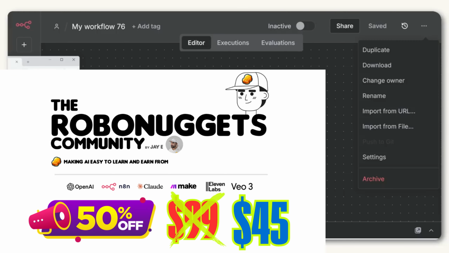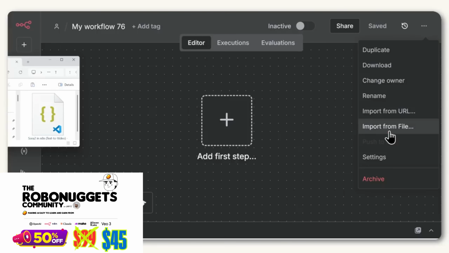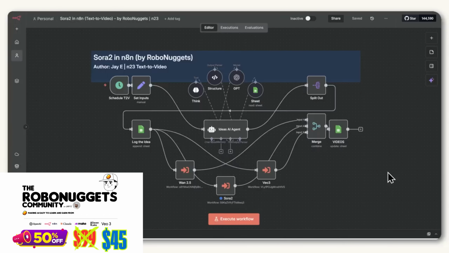The great thing about n8n also is that if you have this template, which I'll upload in our community if you're a part of it, you can import that file directly, and that will load the workflow for you automatically. So that's good if you're a bit more advanced and need a shortcut, but I'll also be going through this system node by node so that you can understand the principles of how we built it.